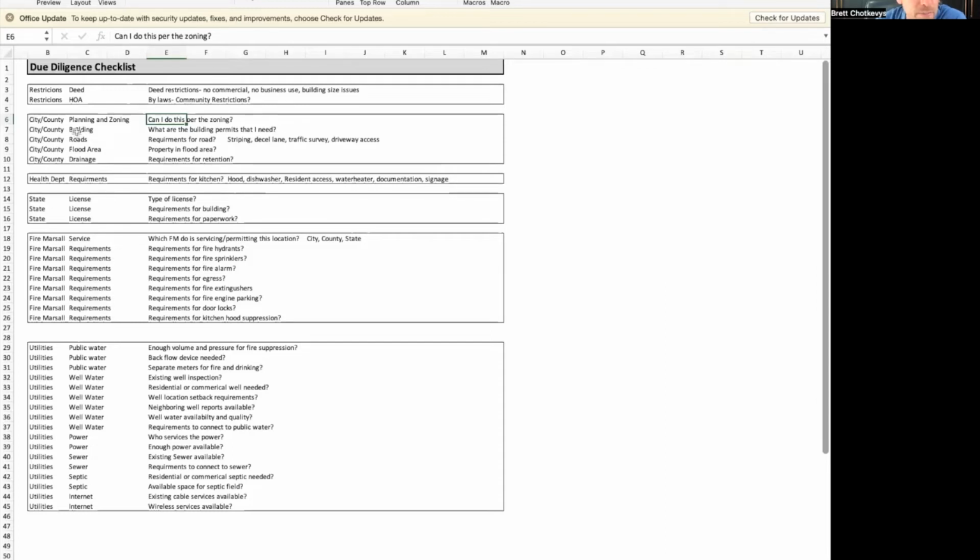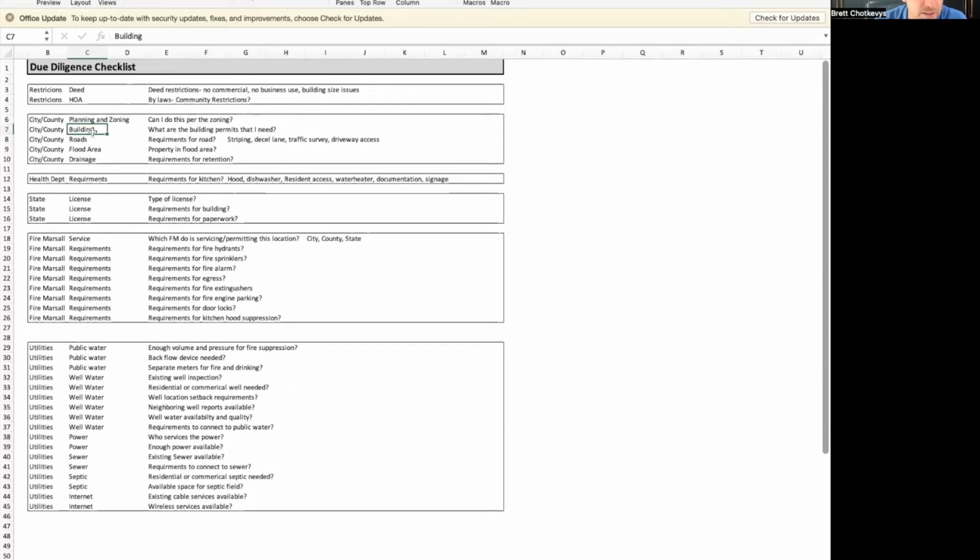And then building. So there's planning and zoning, which is where you can do it, and then building is what you want to do. When you go to pull permits for construction or remodeling, you're going to go to the building department. So I also go and talk to them. Again, it could be the city building department, or maybe you're outside of the city and it's the county building department. So, what type of permits do I need? What does that look like? And sometimes in some places, again, you're outside of the city and there's really no building permits.